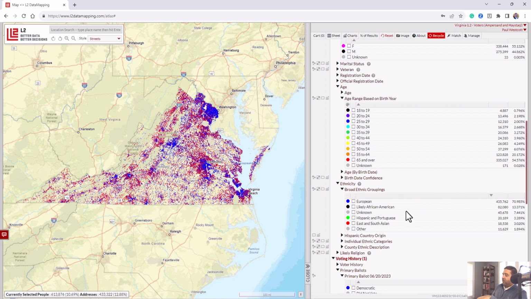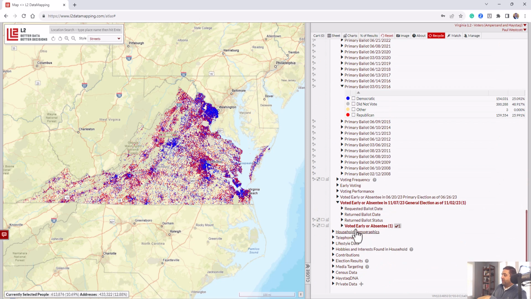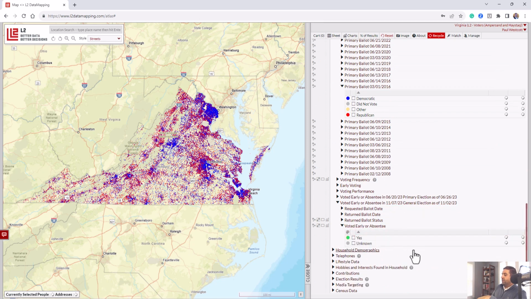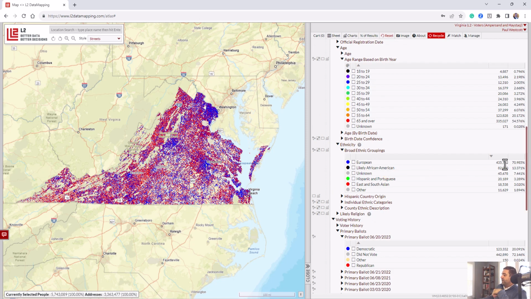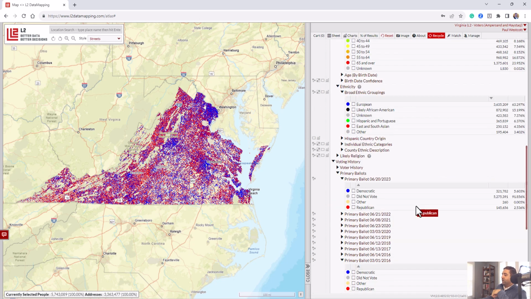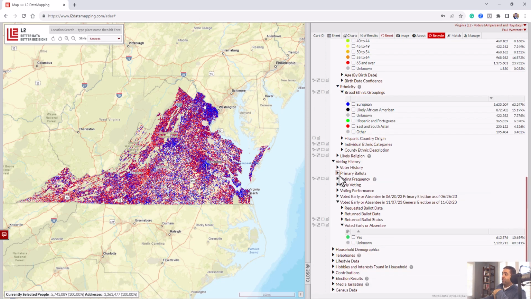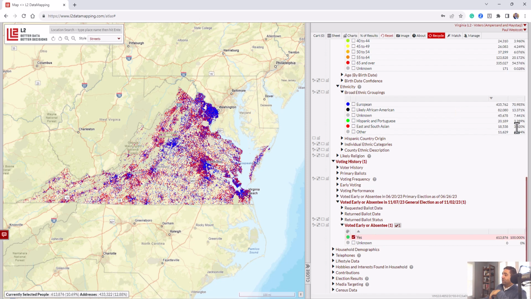It is whiter. However, you have around 13% African Americans. Now, if I deselect early voting here and we look at the total population, what you can see is that whites make up around 63% of the total voting population, whereas African Americans make up 15%. So it looks like whites are over-indexing, or voting more than non-whites within the state, within voters who are showing up. So it's around 71% or so white and 13% likely African American, 3% Hispanic, and 3% East and South Asian.